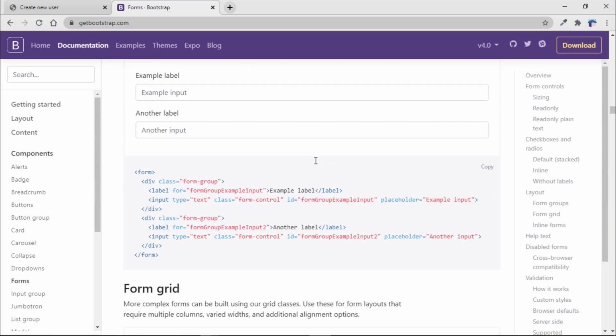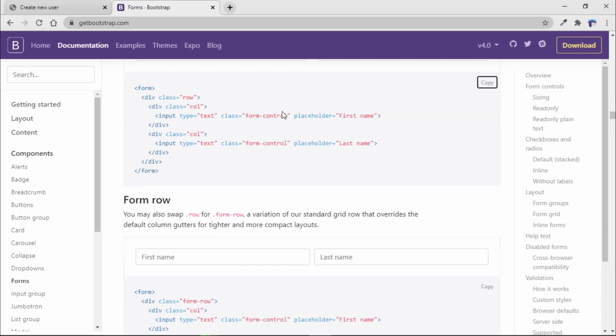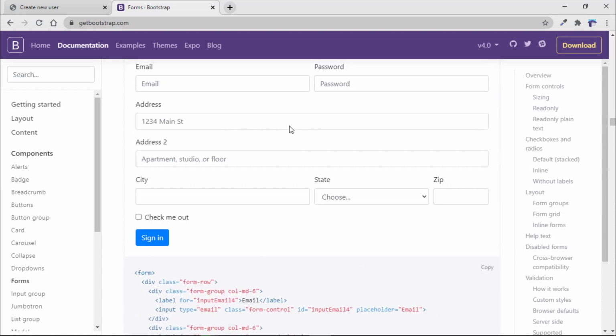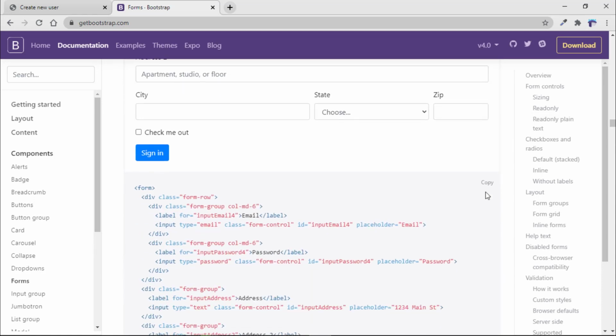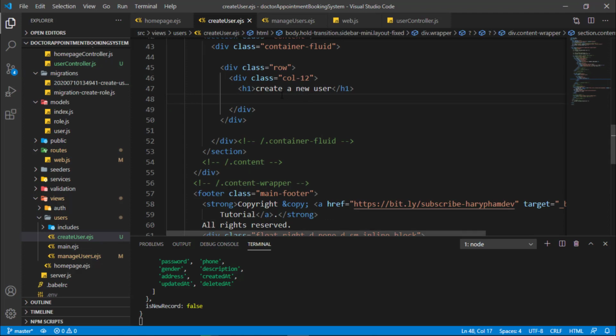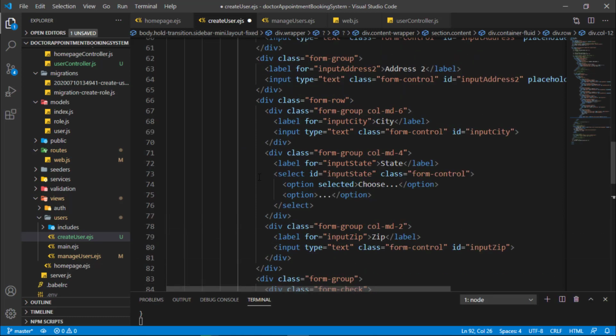In this section, scroll to the form row section, we will copy this part. I use this form because it has pre-designed input for data, such as email and password. Click on the copy to copy this form. Back in our code, we will paste the copy here, right in the div column 12 tag, the body of this tag. Control S to save their modifications.